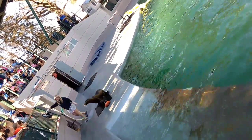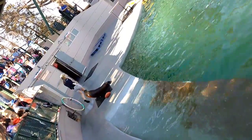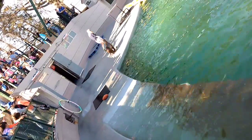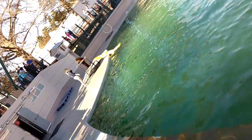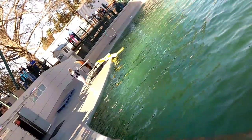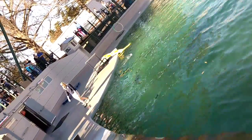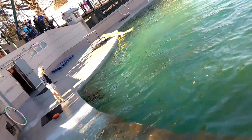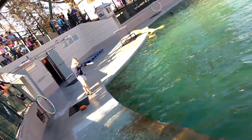Now I'm sure some of you are wondering how we train behaviors. Here at the Kansas City Zoo, we use a method of training called positive reinforcement. This means if a trainer asks a sea lion for a behavior and the sea lion performs that behavior correctly, then they get a reward. We don't force our animals to do anything. Every behavior begins by learning with the target pole — the white stick with the red and white ball on the end of it. Sea lions are asked to touch their nose to the end of the pole, and when they do they hear a whistle, which means they have performed that behavior correctly and can expect a reward. Eventually, the sea lion can perform the behavior with only a gesture, just like our girls can now.